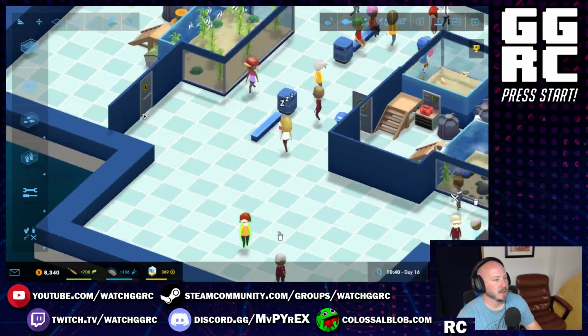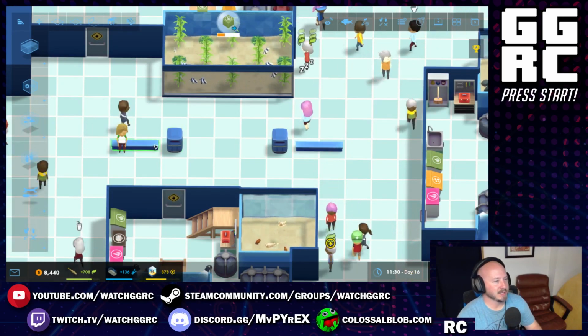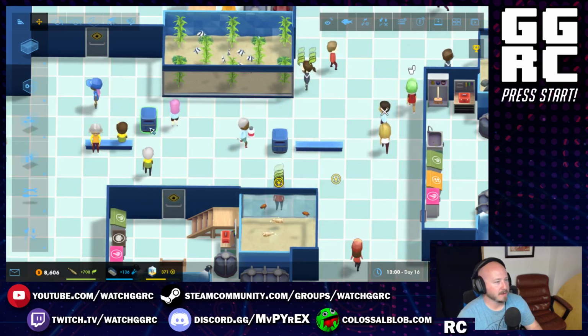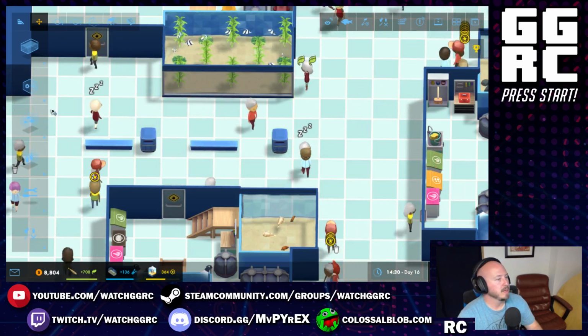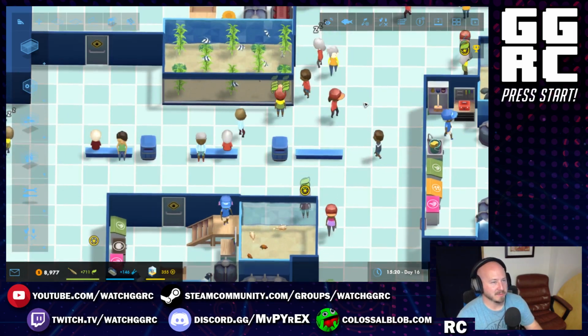And let's see, what do we got? Usually what I like to do is grab this stuff and balance it out in front of certain tanks here. Oh, get out of here. Nope, that goes there. And we'll put this bench there. And let me build another bench. We'll put that there. Plenty of seating for everybody. Enjoy.